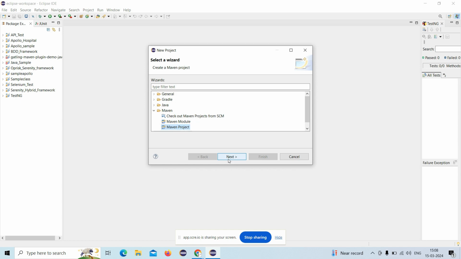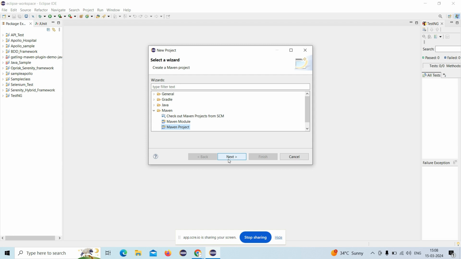We need a lot of jars that need to be downloaded from the repository. So we go for Maven. It creates a beautiful structure: src/main/java, src/main/resources, src/test/java, src/test/resources. So that is why we go for Maven. There are other build tools like Gradle, but we opt for Maven as of now in our learning.